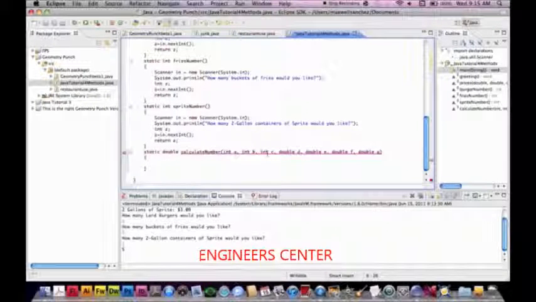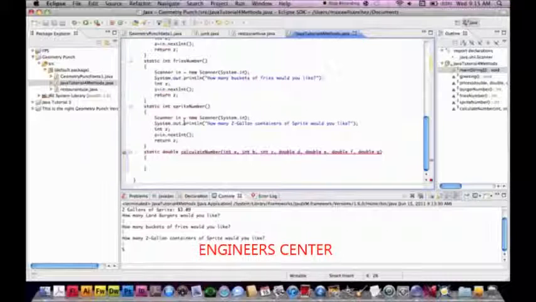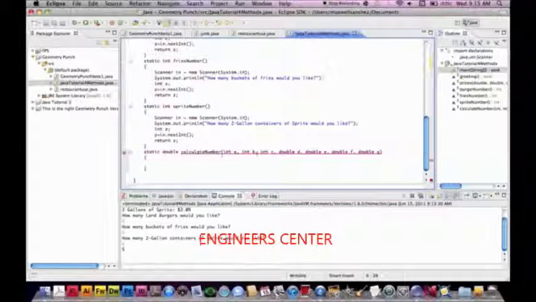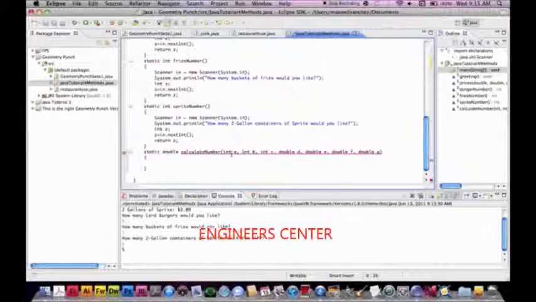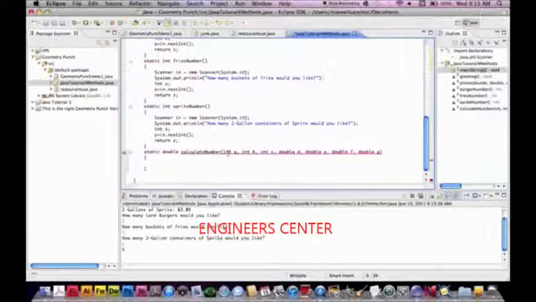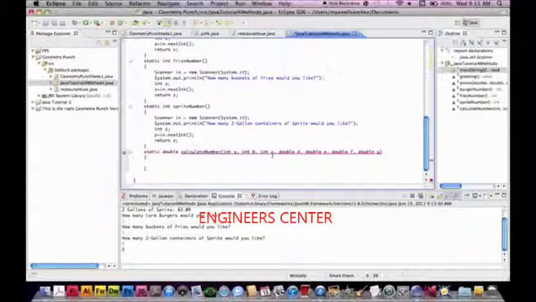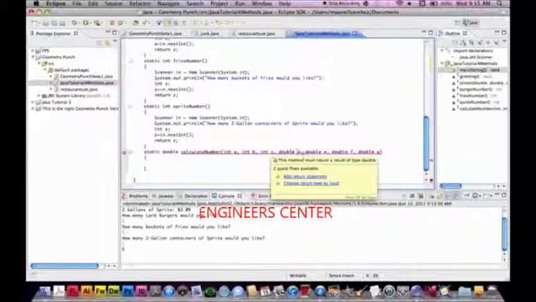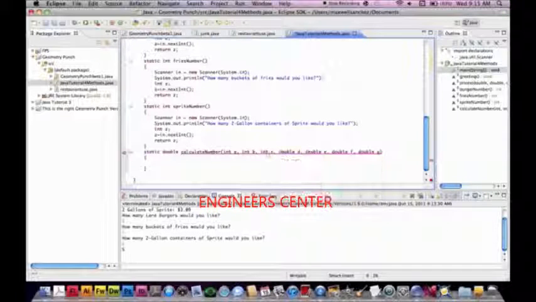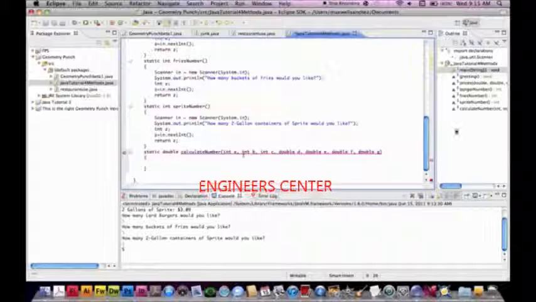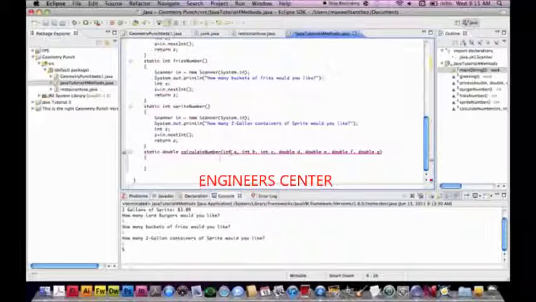So now when we pass numbers to this method, it is going to go in this order. So if we give it burger amount, fries amount, Sprite amount, then burger cost, fries cost, Sprite cost, and we forget the tax rate, it'll give us an error because it was expecting 7 and it only got 6.